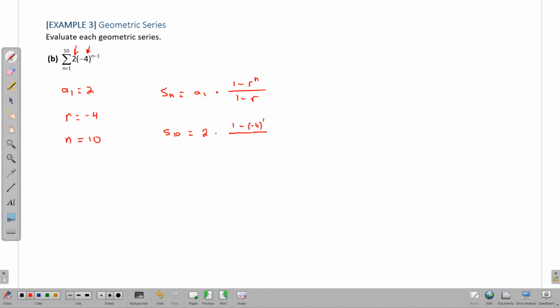That's raised to the 10th power over 1 minus a negative 4. It doesn't in the bottom, but it does in the top. That's because this even power is going to end up canceling that negative on the inside. We could actually simplify this. We could go ahead and wipe that negative in the top out. So it's really equivalent to this, and in the bottom we could just write 5. So if you entered this in the calculator, it should be the same as entering this.